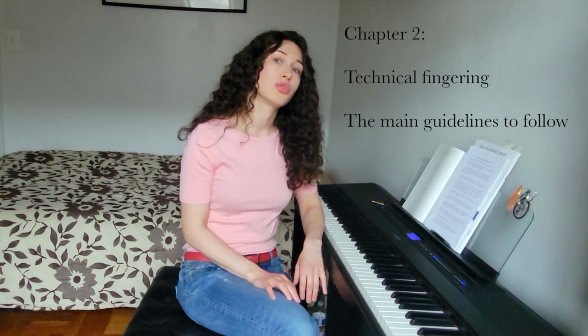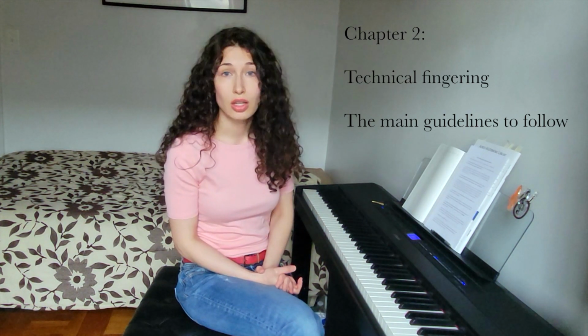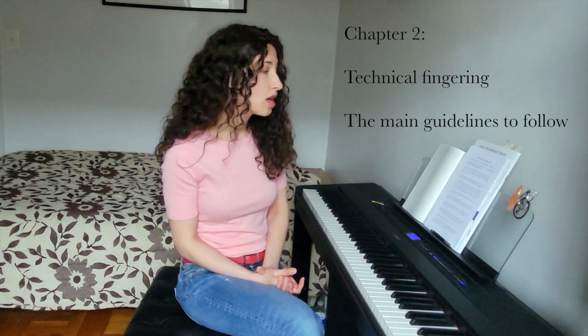In the first video, I mentioned that we distinguish between two types of fingering. One is technical and the second is expressive. So this chapter is about technical fingering. I will introduce the main guidelines to follow when choosing technical fingering. And the format will be a brief summary of each point, and I will illustrate when needed. We will go through some musical examples with possible choices of fingering.